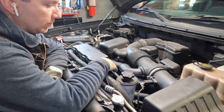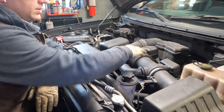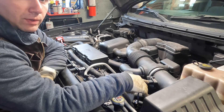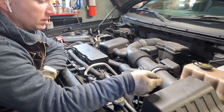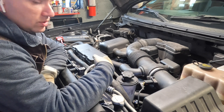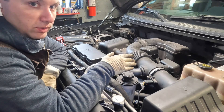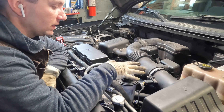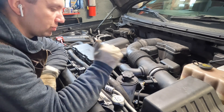The truck's back on the ground. I went ahead and installed my intake tubing. The reason you want to do this is it does have a mass airflow sensor right here at the air inlet. If you start it up and this is not flowing air through to the engine, it'll run rough, not want to run, or stall out. I don't want a check engine light on the truck, so I'm going to plug it in before I start the truck.